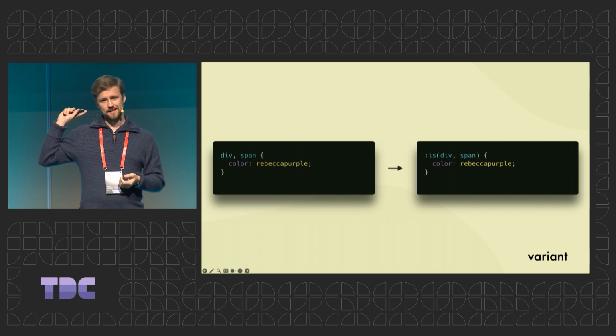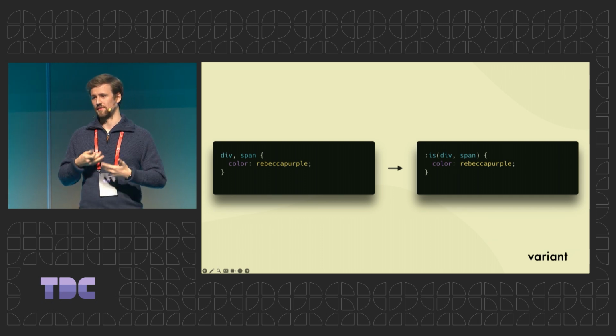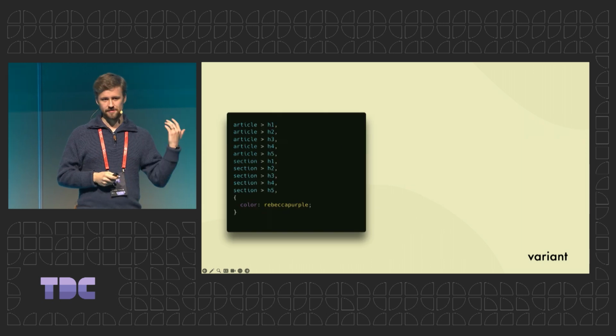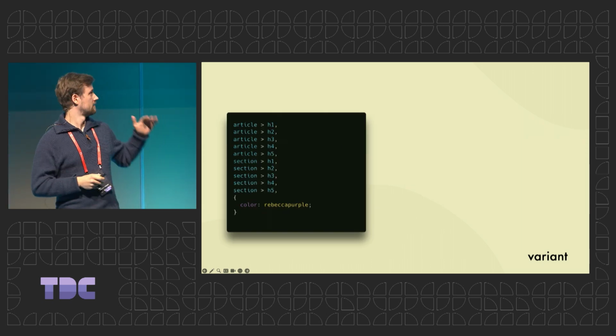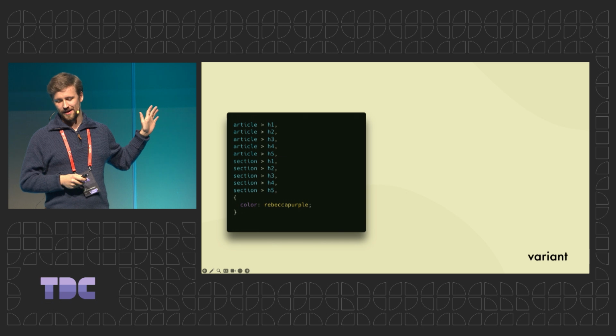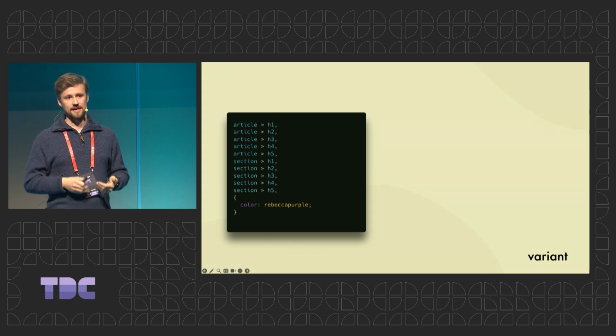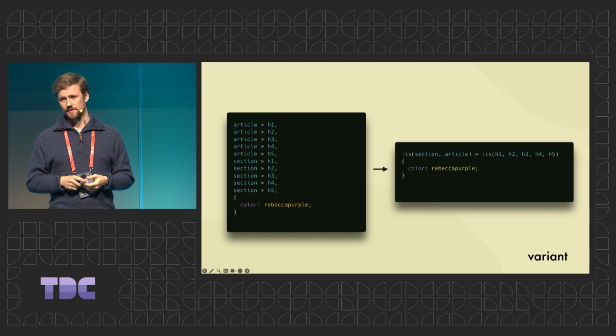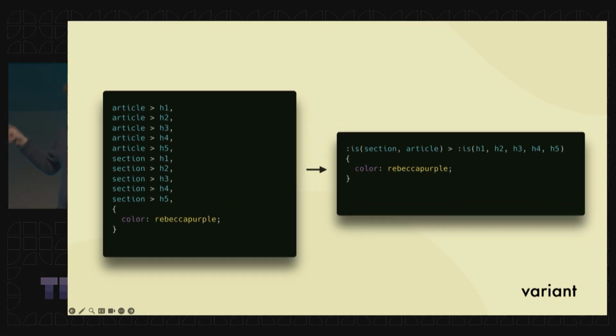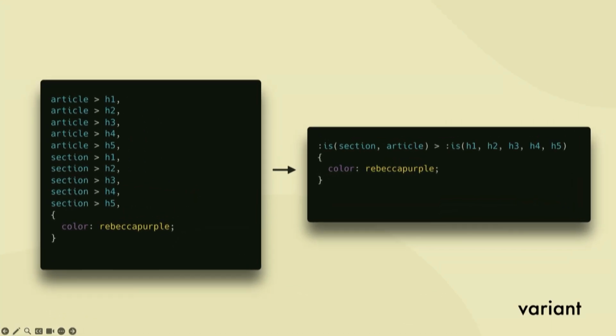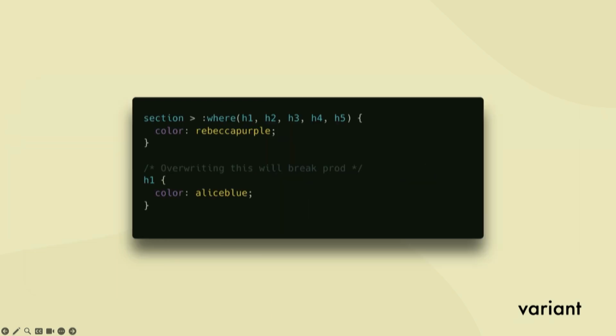And so in this case, this is not particularly useful, but it really shines when you start combining it with larger selectors. So if we have something like this, for example, which is obviously terrible, where I want to style any heading that's directly inside either an article or a section, it's much, much nicer if you write it with the :is selector. And so here, the :is selector, that function itself, will have the specificity of the selector inside with the highest specificity. And if that's a problem for you, you can use the :where selector.